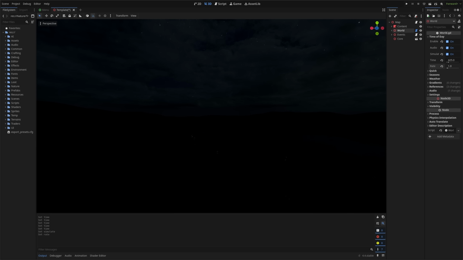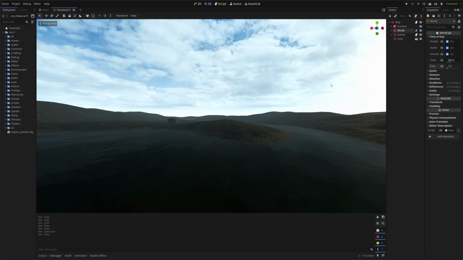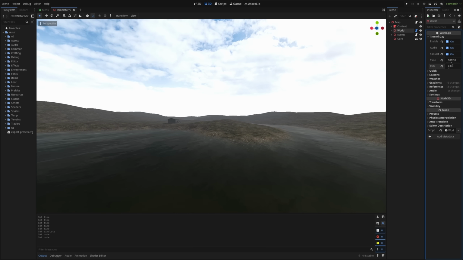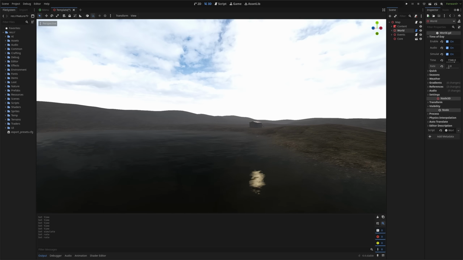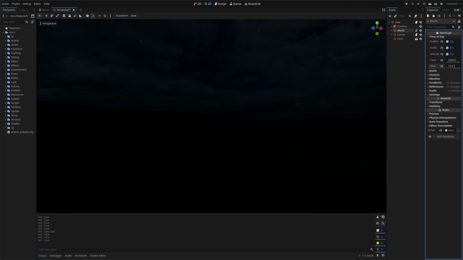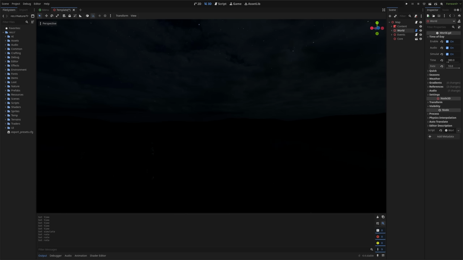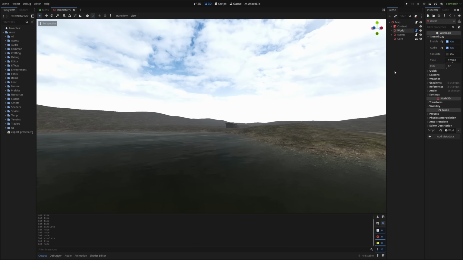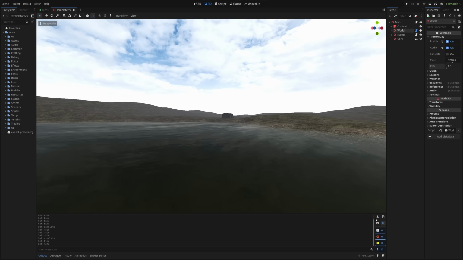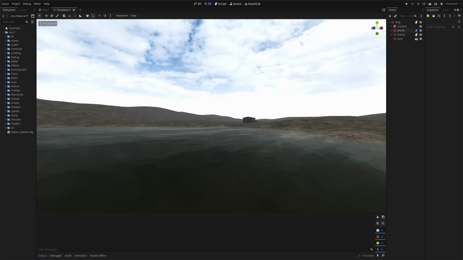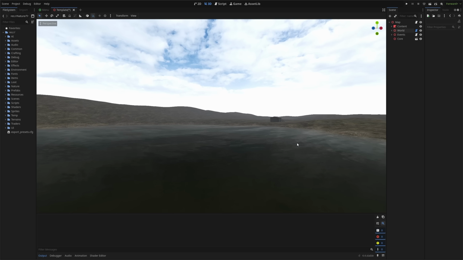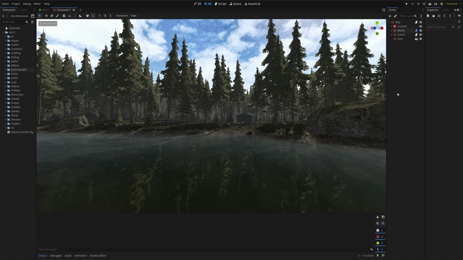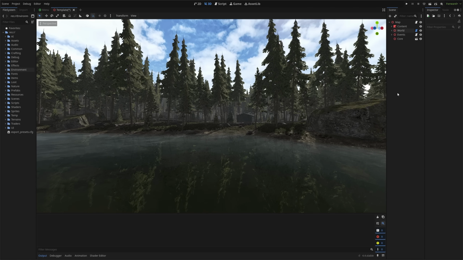Let's maybe see the sunrise once again. Maybe do 20 times the speed. 100 times the speed. And let's stop the simulation and reset the time. So that's basically how things work behind the scenes and what's the core component related to these upcoming features that I'm going to show.